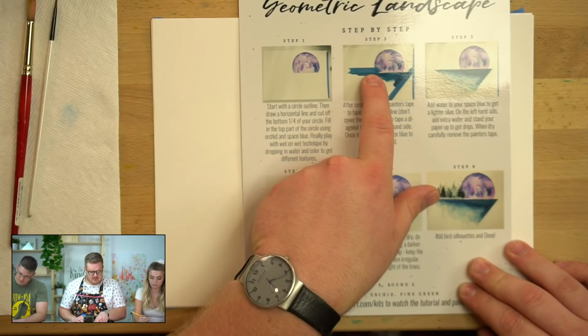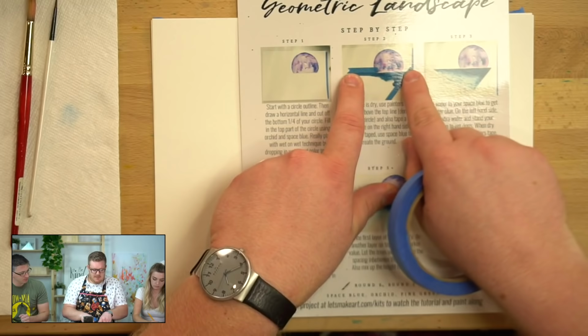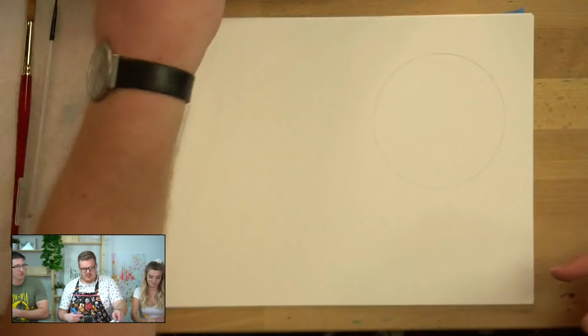What we're actually going to do is go all the way across, because we want a nice, well, we're going to put one piece of tape under the moon, and then we're going to put these pieces of tape on either side. We're going to put one under the moon, that way we get a nice crisp line under our moon. I'll show you, just follow along. Don't worry, let me take you there.